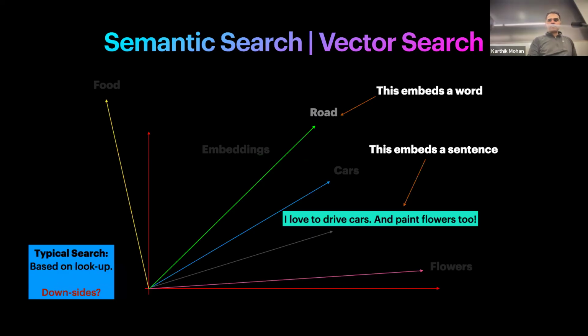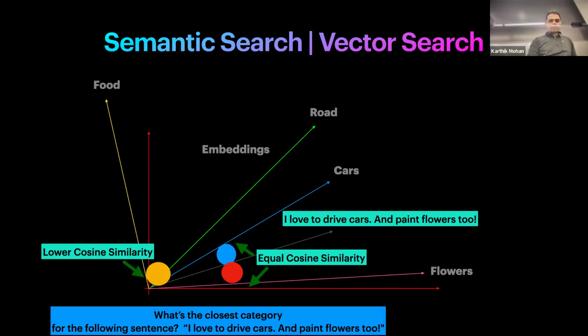I think the next lecture we'll look at a demo and semantic search. So you can type in different sentences and see which categories are highlighted for that sentence, right? So we'll look at a demo on that, and you can also implement a demo like that yourself in mini project 1.